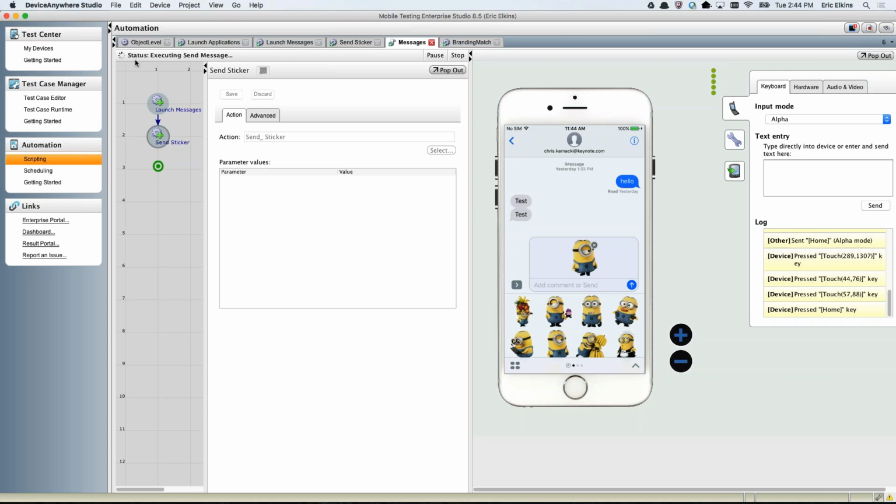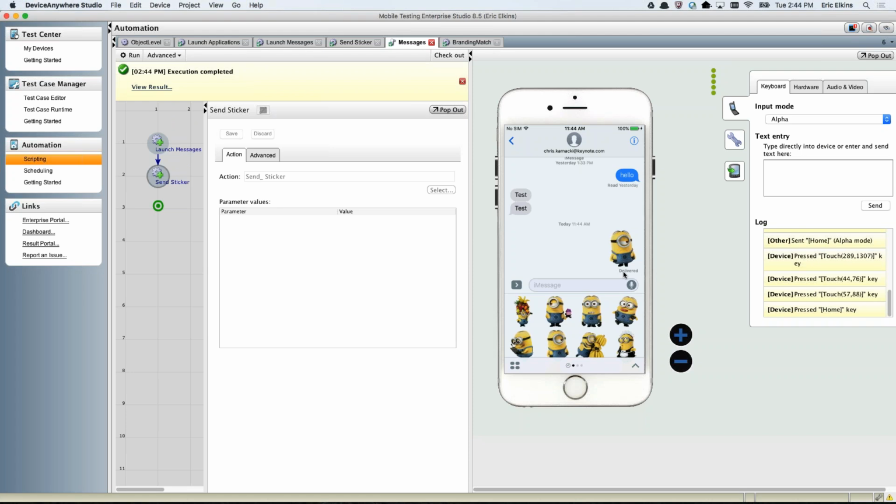So you can see here the widgets actually did load. So we're going to go ahead and send this particular sticker. And by widget before I meant sticker. So we're sending a minion sticker. This is a very basic example of what a test case could look like. So right now we're verifying that this object that says delivered right there loaded on the screen. So you can see we have a successful result here that this test ran, and the delivered object did appear.